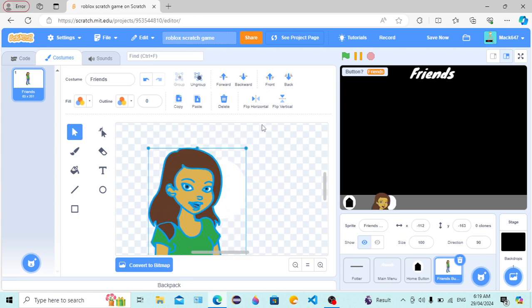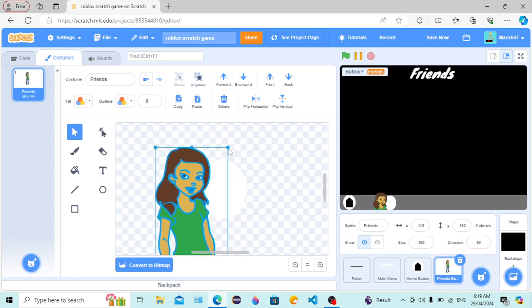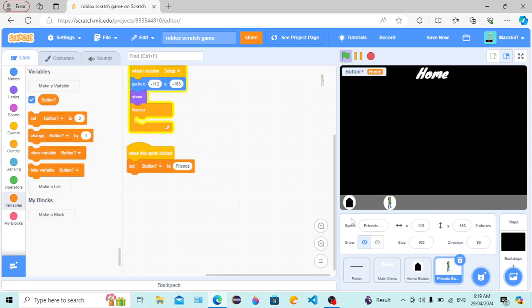Make sure it's still in a group. And you want to resize it down. So keep resizing it until it fits perfectly in the center. Now I think we should almost be there. We're gonna make this one really small. So let's see if it can fit. Oh, almost. Now it should be able to fit. There we go, make sure it's in the center. And now we got our friend costume. Press this group button, select all of it, make sure you group it, drag it to the center. Alright, now we finally have our buttons. Home, friends, and home.